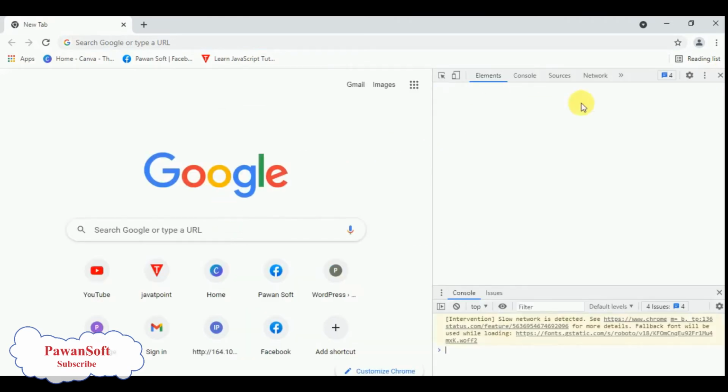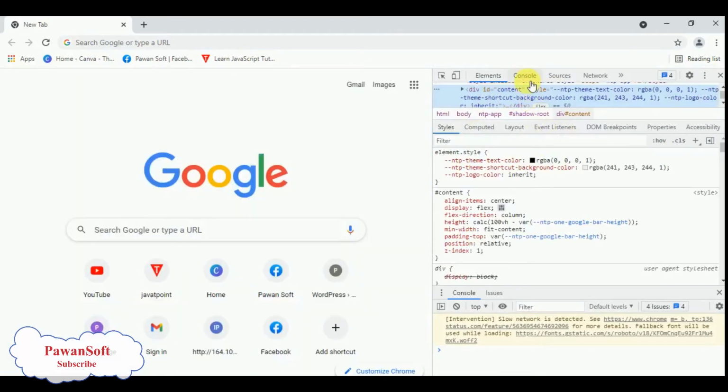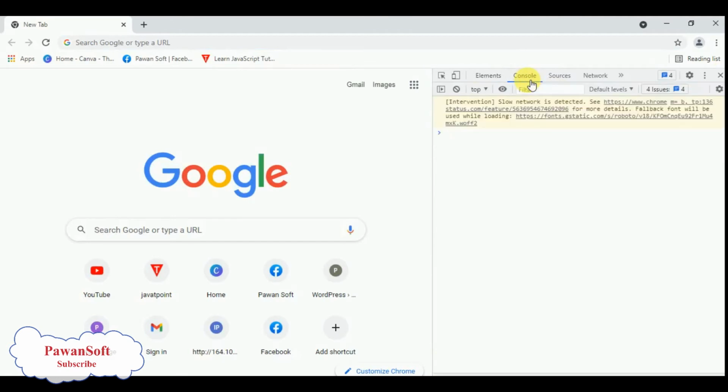So you will see this. Go to the Console tab, and from the Console tab write the JavaScript code.